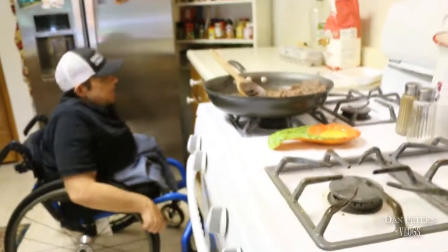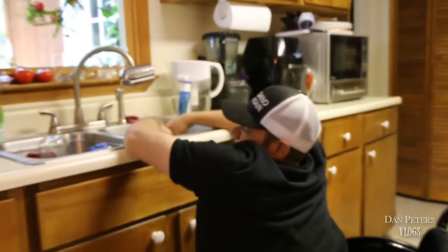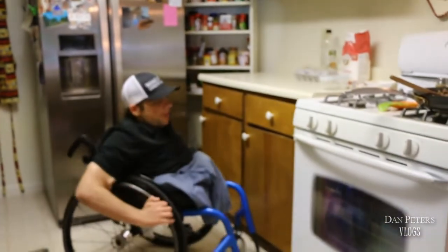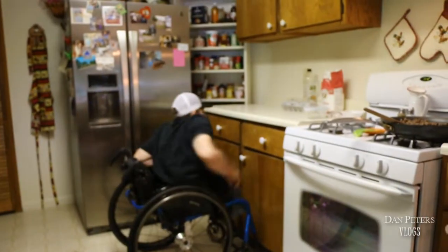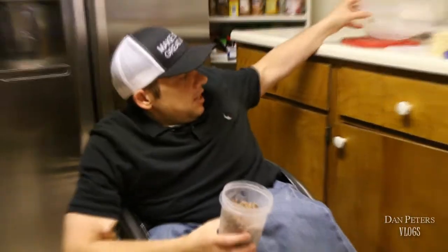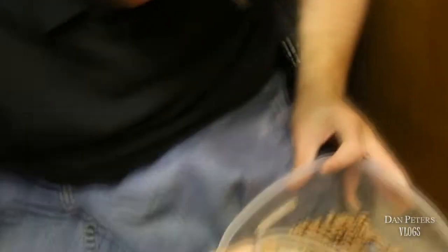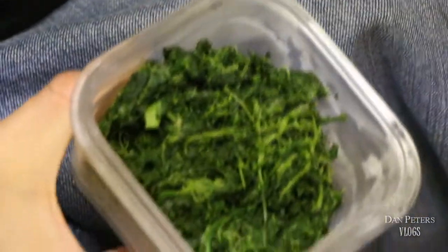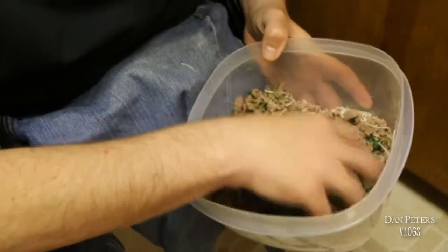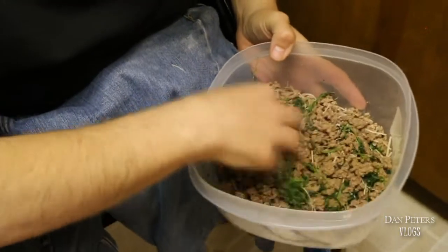Dano is off the counter and on to the next thing. One of these days I'll have a house with a lower sink — it's a good workout climbing up and down, on and off the counter. So our ground meat is cooled and we're just gonna mix this together. We'll add a little bit of Parmesan cheese, not a whole lot, then add chopped spinach that's been drained and fluffed up a little bit — just a little bit of color and flavor. This is good to go.